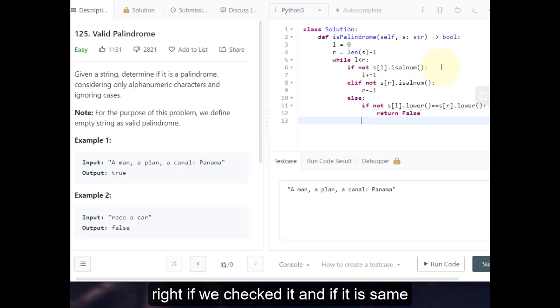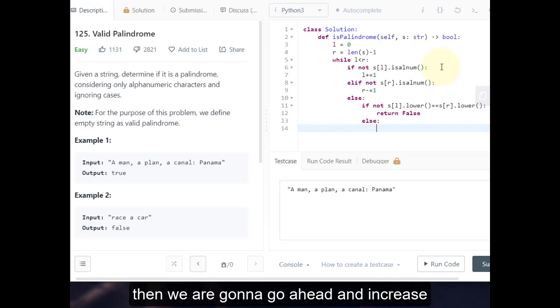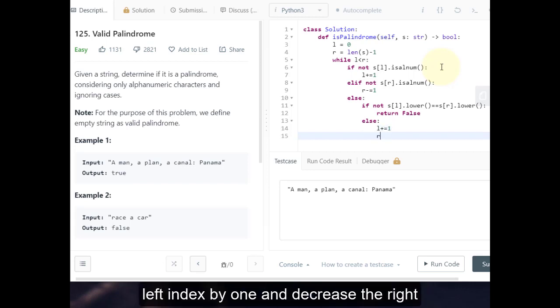If we checked it and if it is same, then we are going to go ahead and increase the left index by 1 and decrease the right index by 1, which means we are looping. We are continuing checking the other indexes until L and R meet, right?